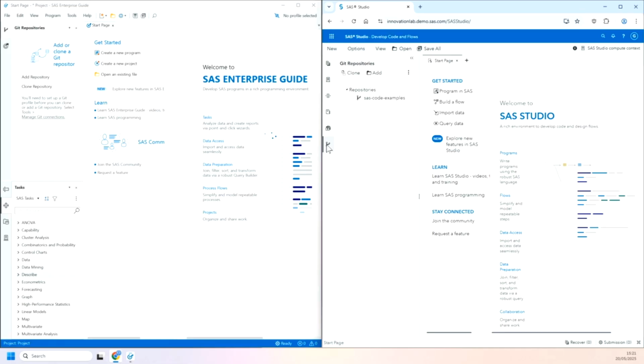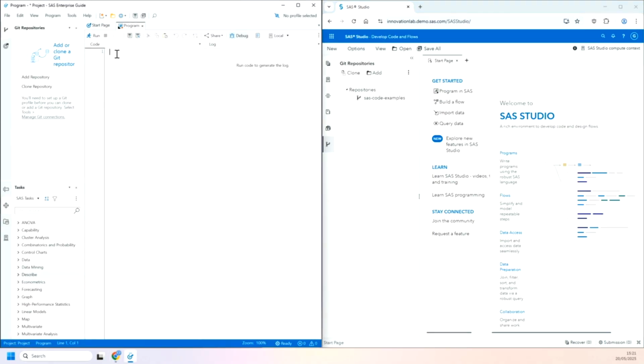Let's get a bit going in this one here. Okay. So in SAS Enterprise Guide, you can click on the start page, create a new program to create a new standalone SAS program node. We can start typing in here PR, and it will give us various options. If we select enter on that first one there, that gives us the proc print. We can then do a space and we can carry on typing.